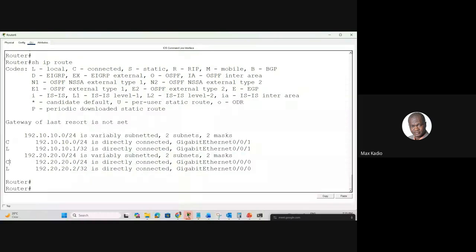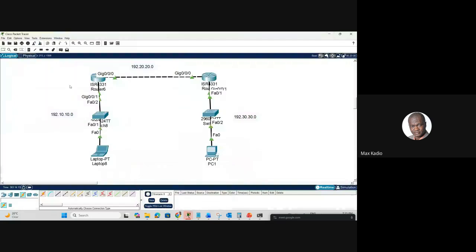C means it's directly connected via that interface, and L means it's the IP address of that interface. But now you see, this router knows 10.0, it knows 20.0, but it doesn't know 30.0.